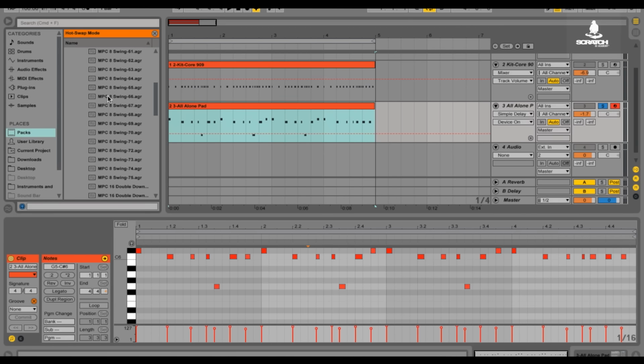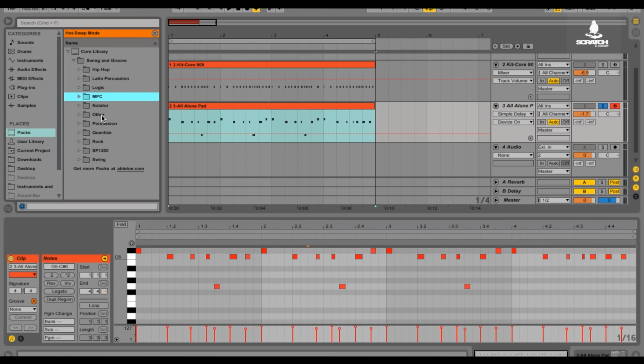Now the cool thing about Ableton is it gives you a bunch of different options to humanize your tracks with different qualities of past instruments. For example, the MPC drum machine. It was one of the most iconic hip-hop drum machines, and it was always off a little bit, as the drums weren't programmed exactly on beat. Just like the SP1200, which DJ Premier was one of the big names to use. It had a real rigid and very swing-type feeling to it in both.